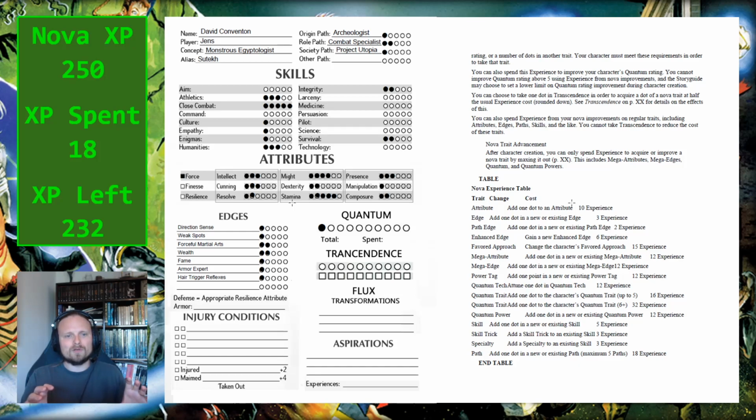mega attributes usually give you scale, but not on everything. Mega Might doesn't give me scale on every dice roll that Might applies to.